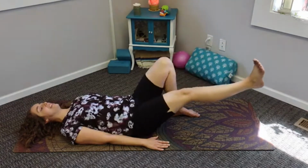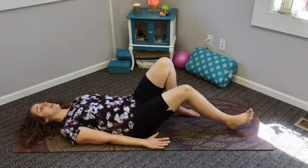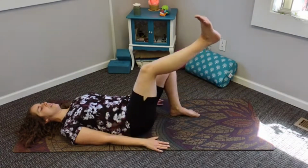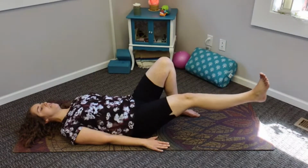If you notice any clicking or popping, especially in the hip joint with this one, try making an adjustment or re-engaging the abdominals, or taking a rest and then starting again.